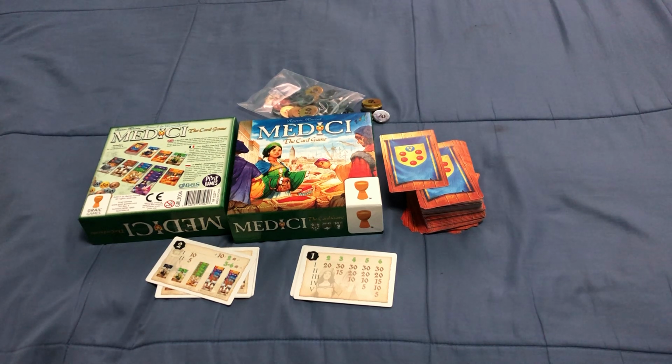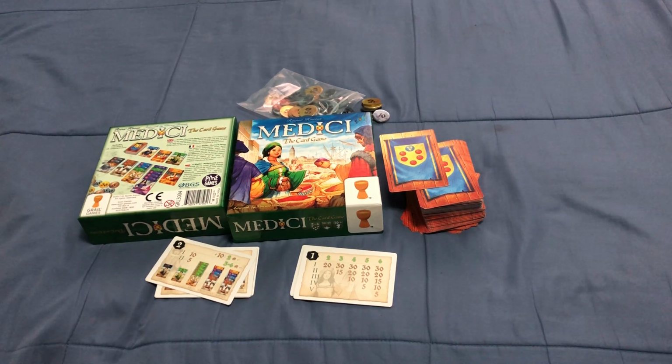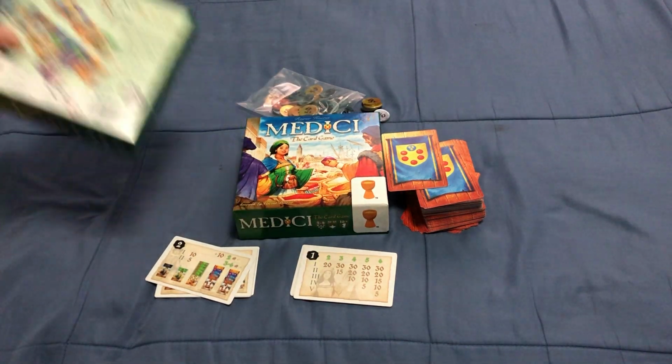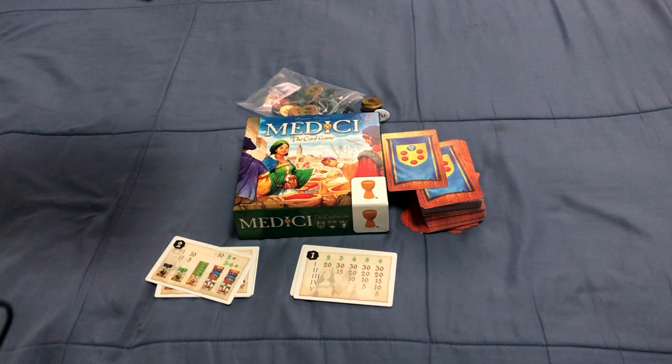We're looking at how to play Medici, the card game by Reiner Knizia, a name I'm pretty familiar with on this channel. There are many games from him. This is based on an older board game with a similar concept, except that one involved a lot of auctioning and bidding. This one is press your luck with drafting, basically. So let's check it out. It's by Grail Games and Pixie Games, and there's also Board Games Stories.